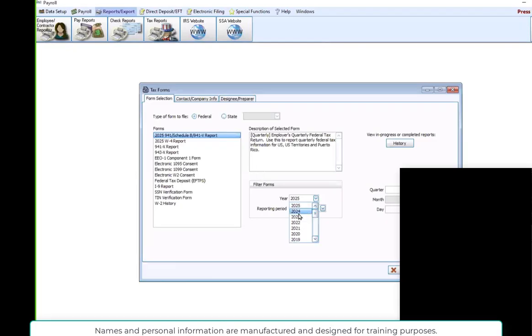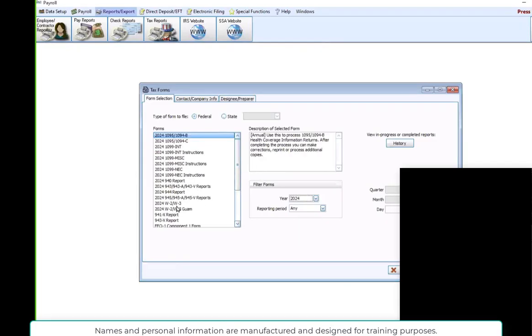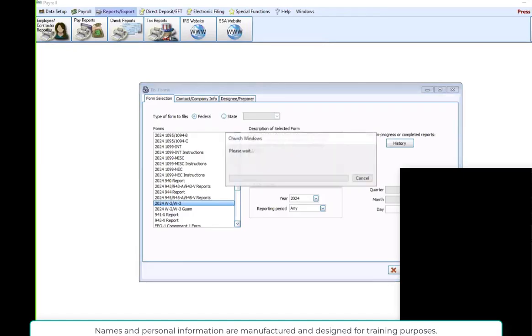So now we're going to go to 24 here, and we're going to choose our 2024 W2, W3. I can, folks, go up to my history option up here and get this if I wish. But I also know, having worked with this, I'm not going to go there today. I have worked with this long enough to know that if I just choose my 2024 W2, W3, go right down here to print, it's going to open up the screen that I'm wanting to.